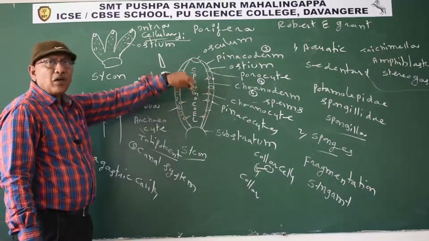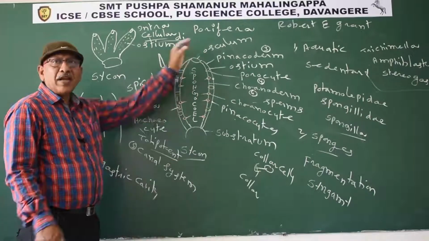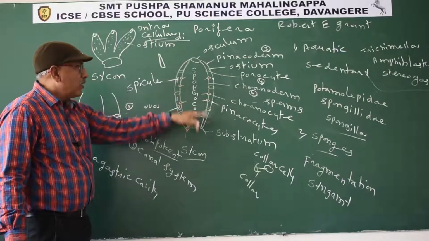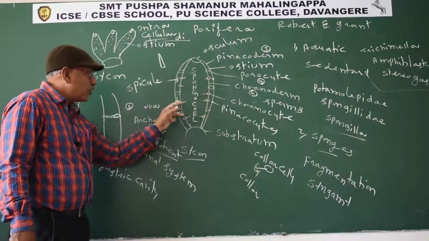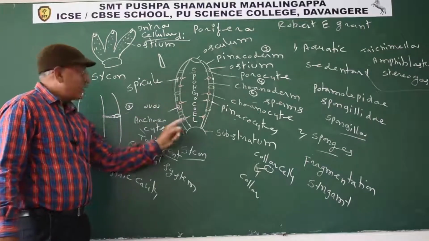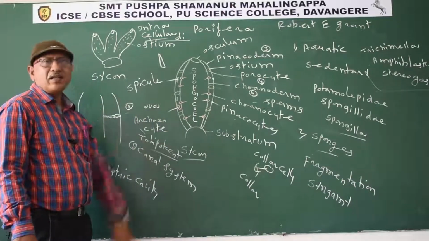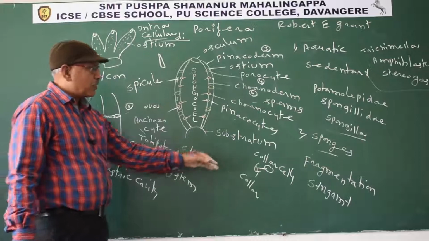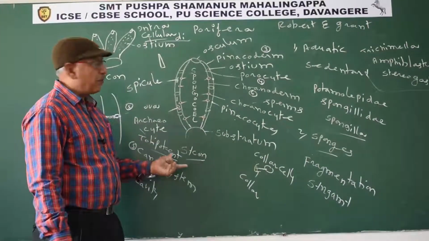The spermatozoa from the spongiocele go out through the osculum and enter into another poriferan. Now the choanocytes of that poriferan direct the sperms into the body wall. Fertilization takes place in the body wall, which means fertilization is internal. So sexual reproduction is by syngamy. Union of gametes is known as syngamy.